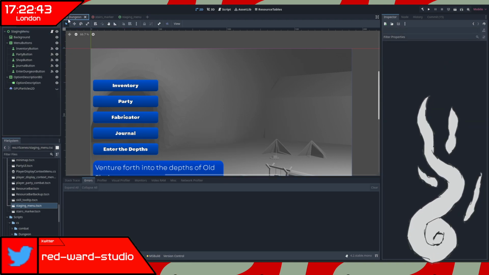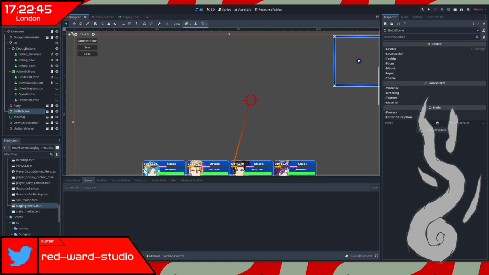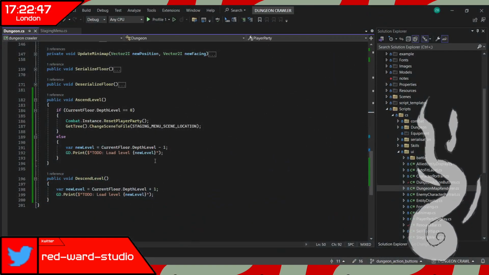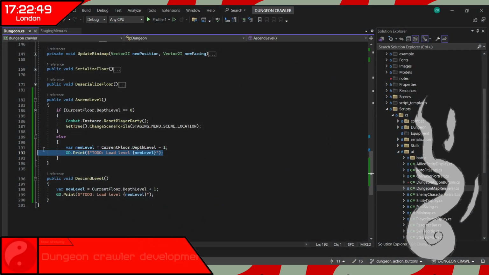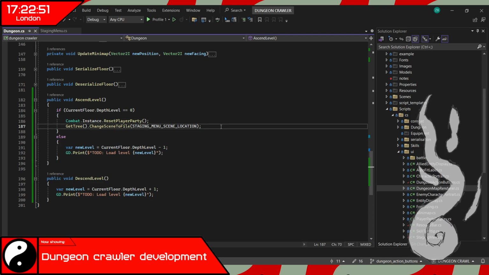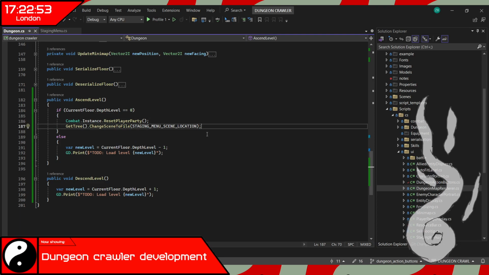Right, now in dungeon, I want to save our minimap.